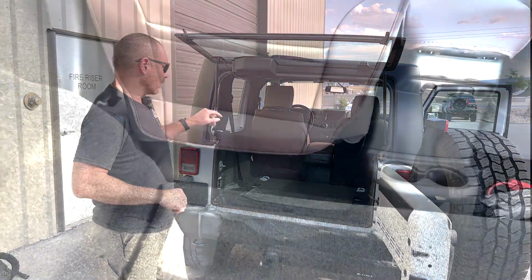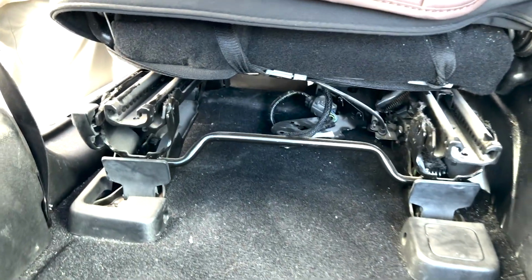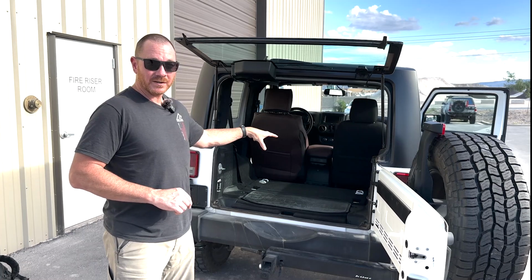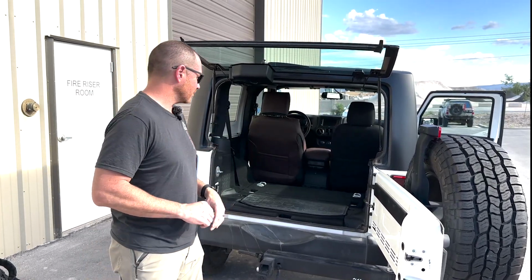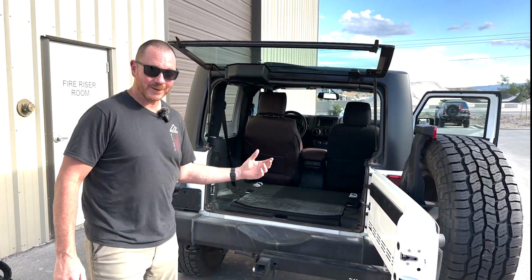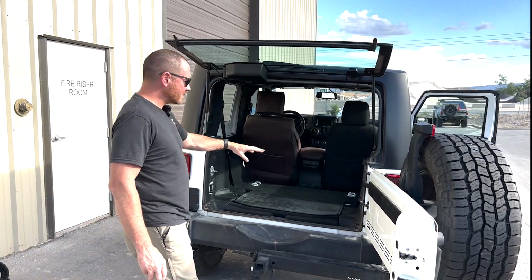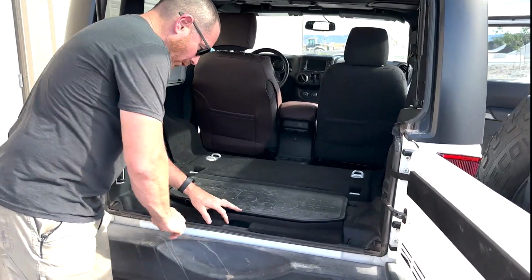I will also do onboard air. We're going to do under the seat in this one. That's been a huge hit in the JL, and I really like using that area for the compressor, just because it's not really good space for anything else, except Fritos and French fries and all that stuff that falls down there that you can never get out. So onboard air under the seat, and that frees up our storage area back here under the floor.